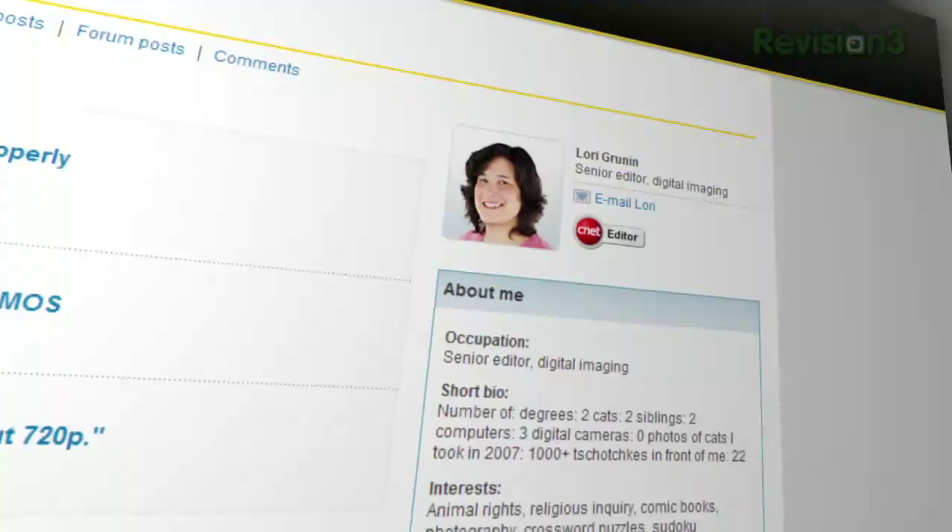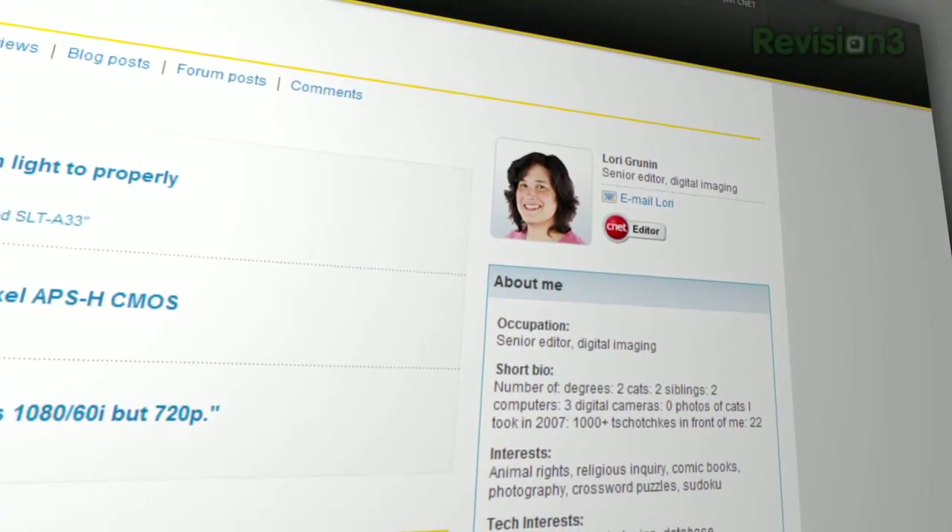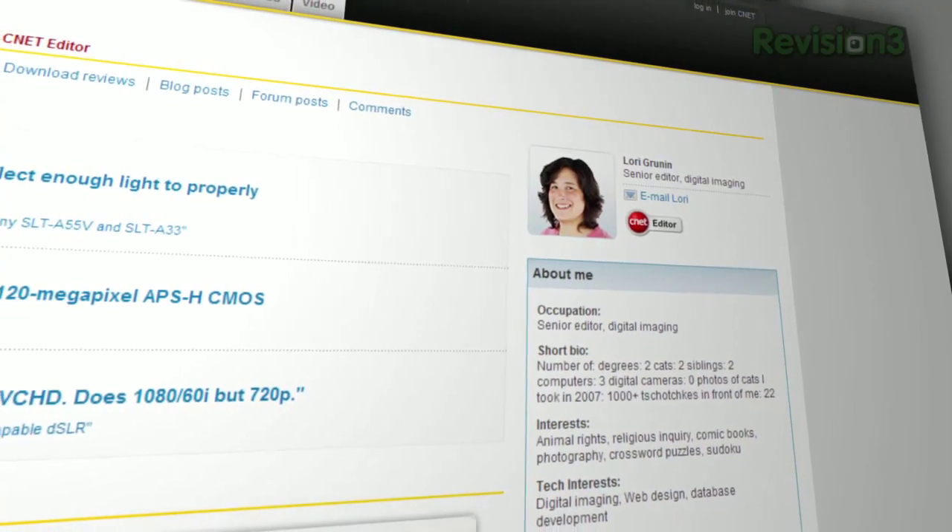Back to school, fall foliage — it's time to get CNET's Senior Editor for Digital Imaging back on the show to talk about what's new in digital cameras. Welcome back, Lori Gruden. A ton of announcements this summer. Is it two big trends? Mirrorless interchangeable lens camera systems — is that the future of prosumers? Are we getting away from the classic big giant lenses from Canon and Nikon?